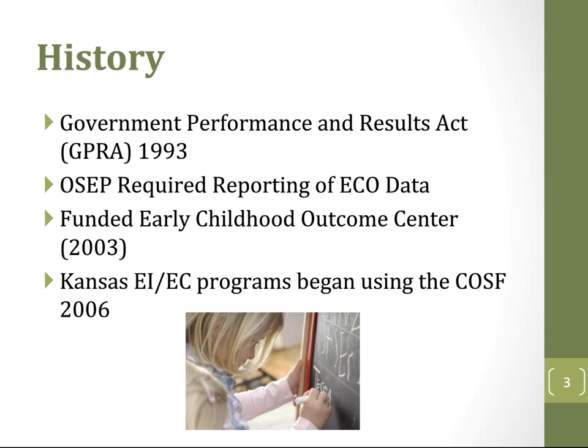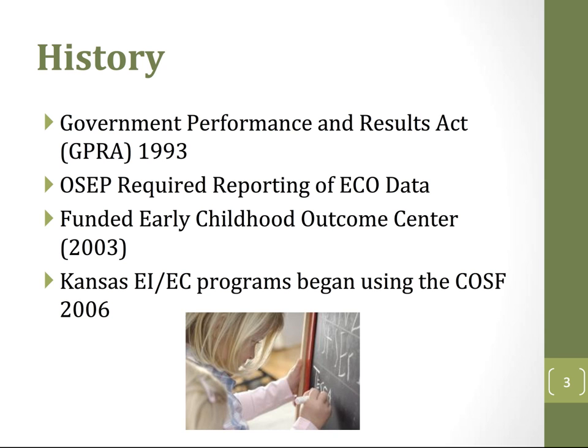Each year in the spring, local Part C and B programs receive a rating from the state on both compliance and results indicators. Indicator 3 for Part C programs and Indicator 7 for Part B programs report the results of early childhood outcome ratings that local programs submit through the OWS database.